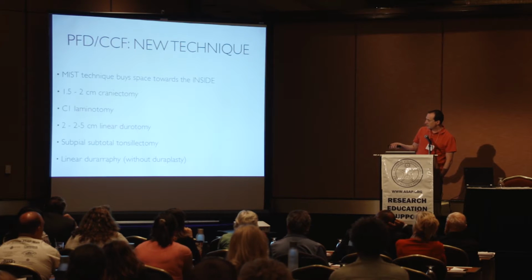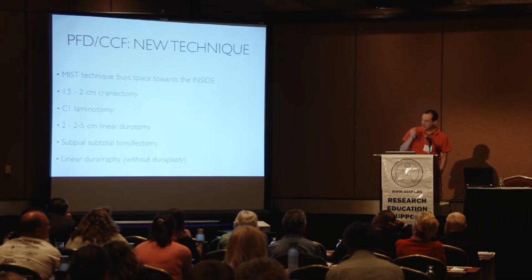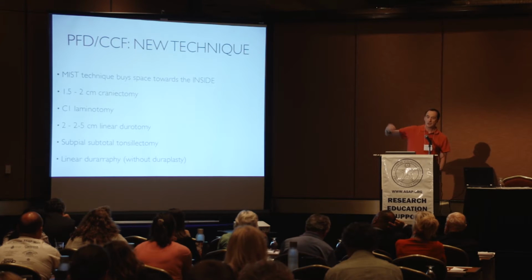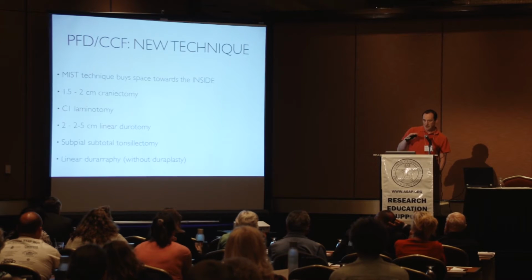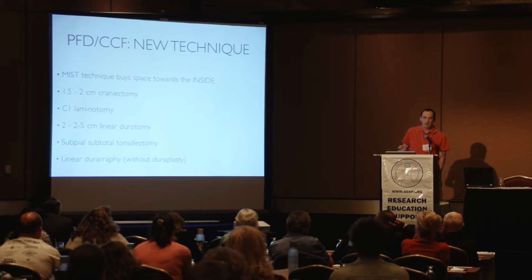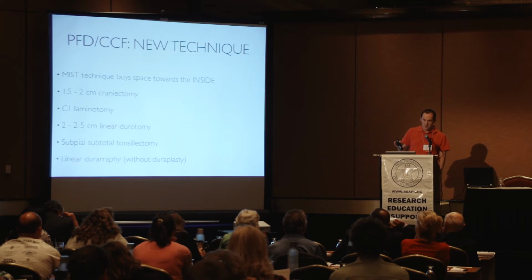And then through that hole, I start doing a tonsillar shrinking, the same way Dr. Batzdorf was showing before in the videos with Dr. Holly. And then I push it a little bit more, and I do a subtotal tonsillectomy. Subtotal means that you're not cutting 100% of the tonsil, you're cutting away and sucking away about 75 to 80%. Tonsillectomies have been around for about 25 years, the first reported tonsillectomy. No, not that one inside the mouth, obviously, tonsillectomy for Chiari. And the tonsils have no function whatsoever.